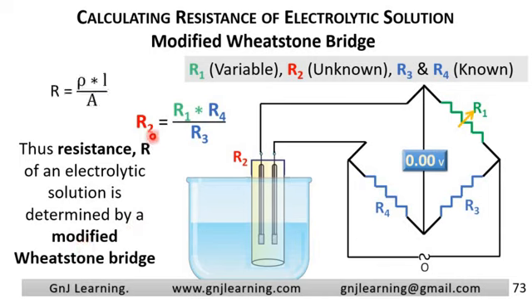Now into this equation, if I am substituting, I have resistance. But if I want to know resistivity and conductivity, so first I want to know resistivity from this equation. I have resistance, but what I need is length and area of cross section. For a metallic conductor, length and area of cross section is easy to measure, but in the case of electrolytic solution, it is difficult to measure length and area of cross section. For that purpose, I am using this conductivity cell. Even for conductivity cell, it is difficult to measure length and area. So how will I solve this problem?